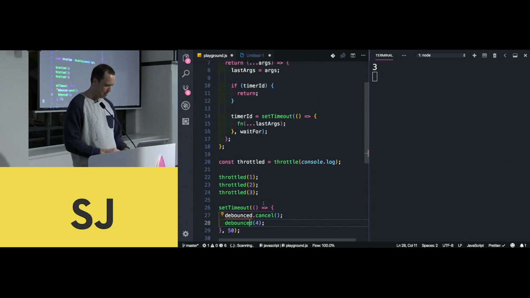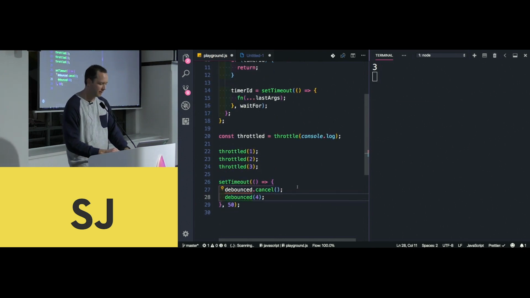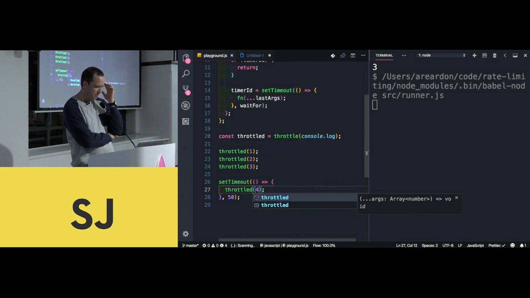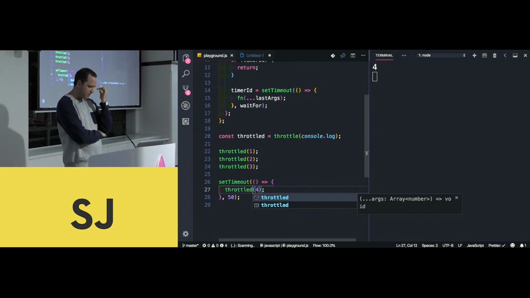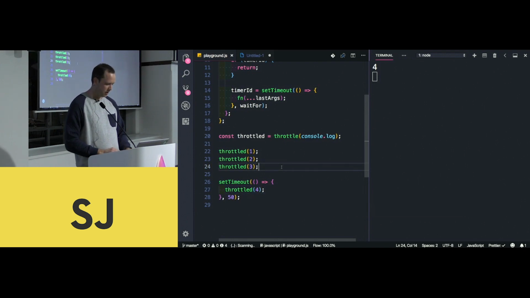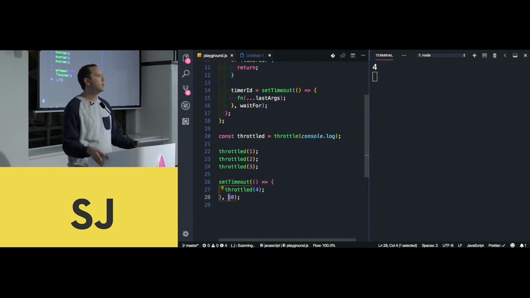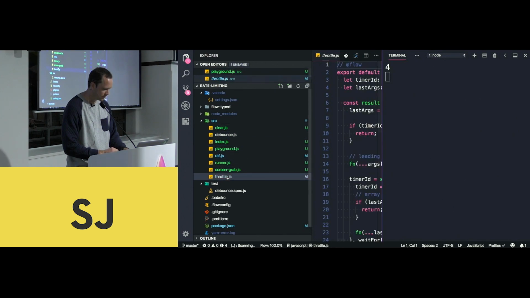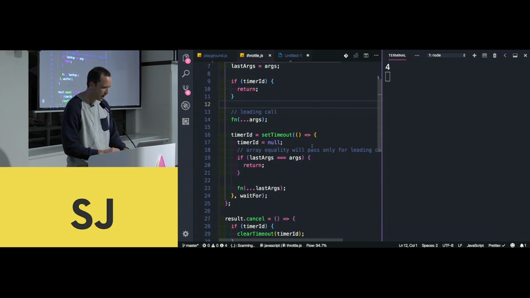Oh man, my pen's not working. I'll do the cancel in a sec. All right, what do we expect to see here? This is still in the same time period. All right, so it'll smash that. Crap, the pen's not working. Yeah, I had an example. Let me just pull it up. Oh yeah, you're right.